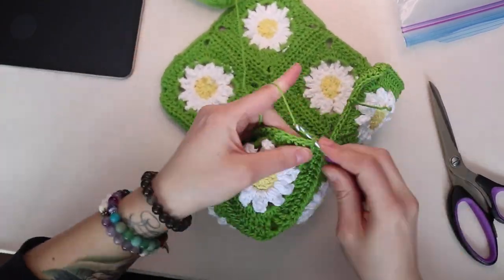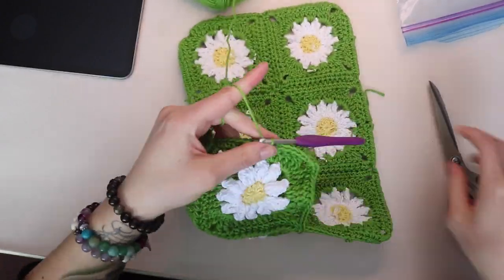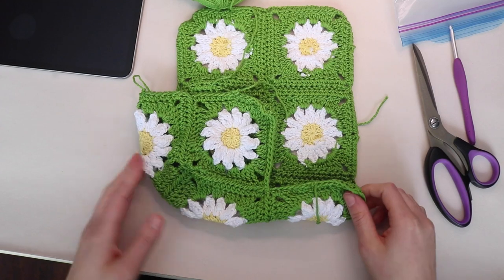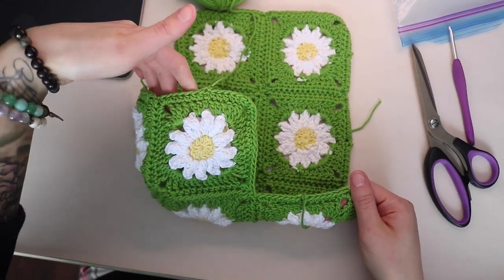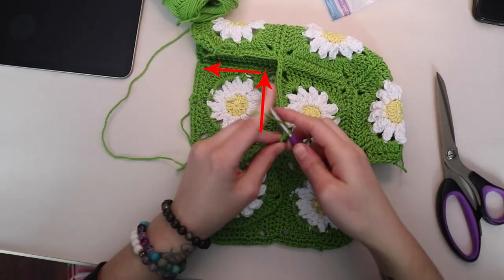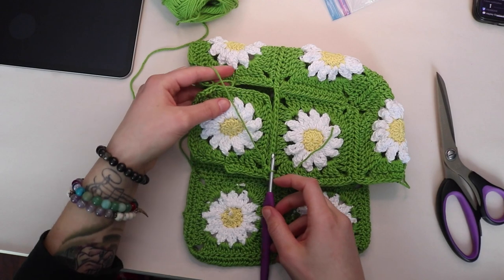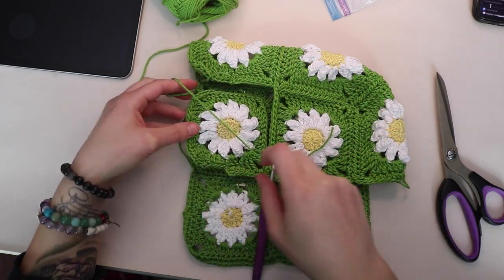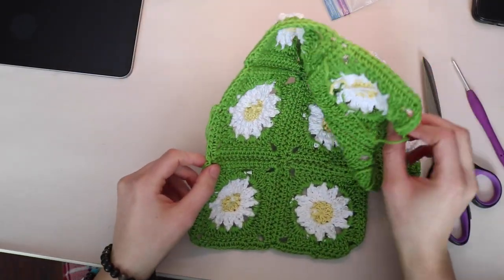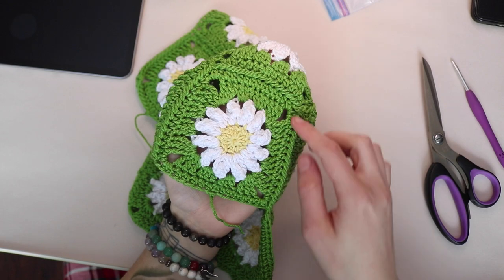Once you've reached the center seam of the bag, you're just going to continue round 4 on this square as usual. And then your following square is going to fill in this gap. So continue to attach around as I'm showing here. To round off your bottom, you're just going to attach your following square following these 3 squares like so, just like the other side.